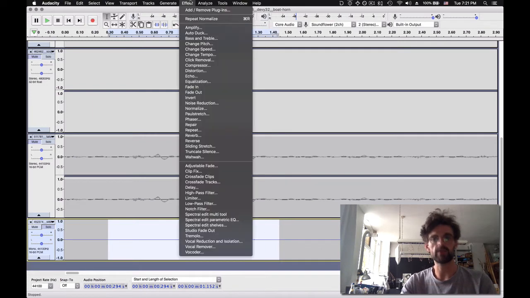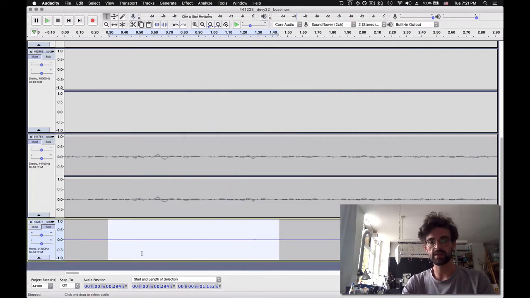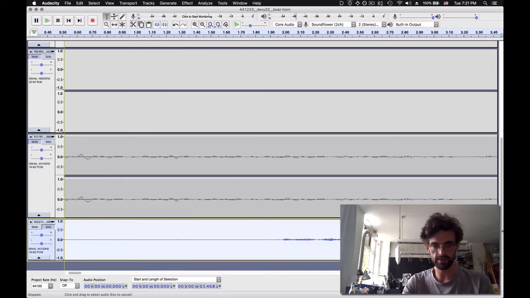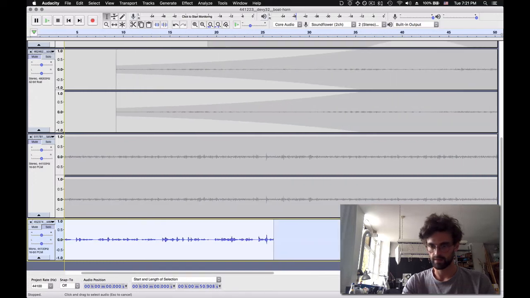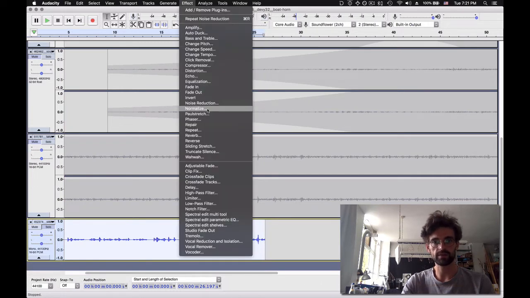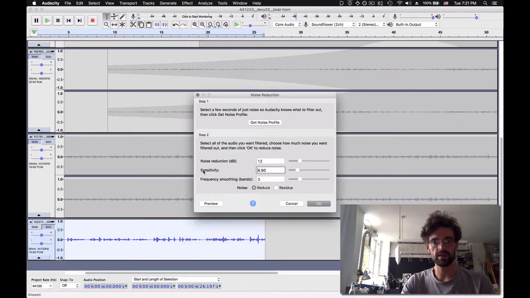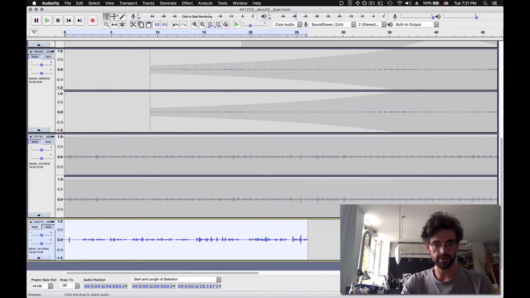And we're going to tell Audacity, okay, this is what we want to remove. So first we click on noise reduction. And without doing any of this, we first get noise profile. We get the noise profile. And so now Audacity knows, okay, so this is what I need to remove. And then we're going to select the whole track. Now that we've selected the whole track, I'm going to go back to Effect, go back to Noise Reduction, and without paying too much attention to these numbers, I'm going to just click OK. And so now if we play it back, let's listen to it.